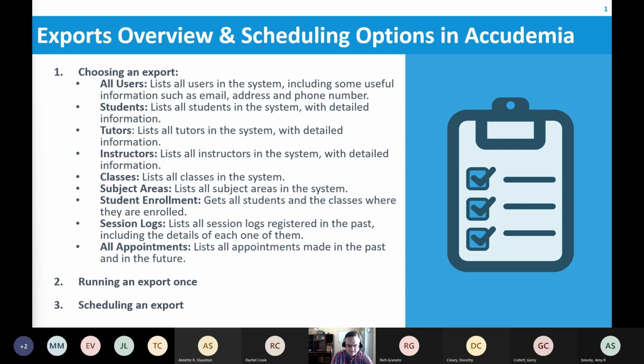But those are two of the reports that are actually generated within Accudemia itself. So when you pull that data, it'd be good to put it into another reporting system where you maybe have better analysis or reporting, or you need to combine it with other data that might be factored in, like grades and things that we don't store in our system. So those are good to pull.